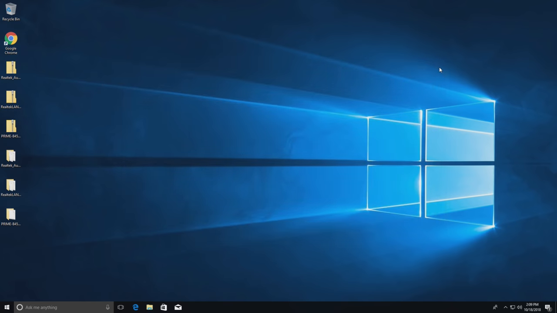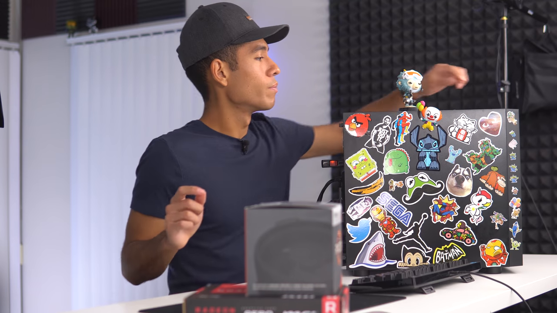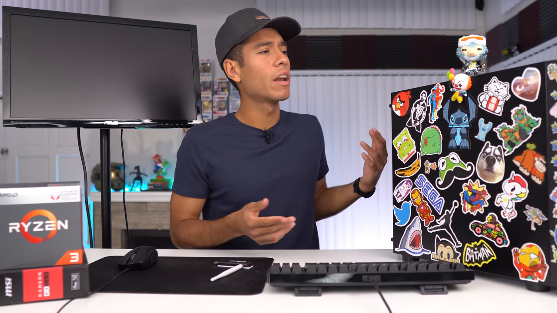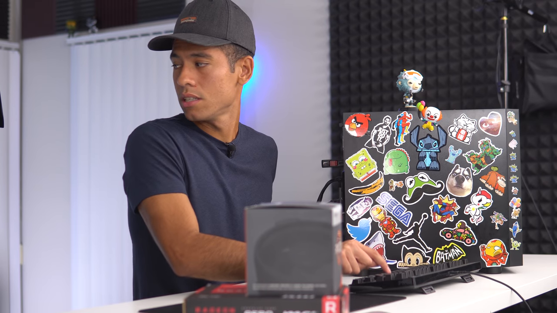So now we have to reboot the system into the BIOS. So to do that is we're gonna turn off our computer. You could just press it once and it'll just shut down how it's supposed to. So right now when we reboot our computer, we're gonna have to press a key rapidly to boot to our BIOS. It's different on every motherboard. I believe for this one, it's delete. So I'm just gonna keep pressing delete.